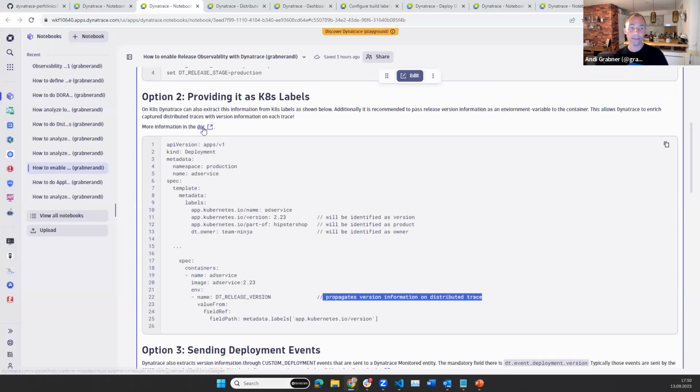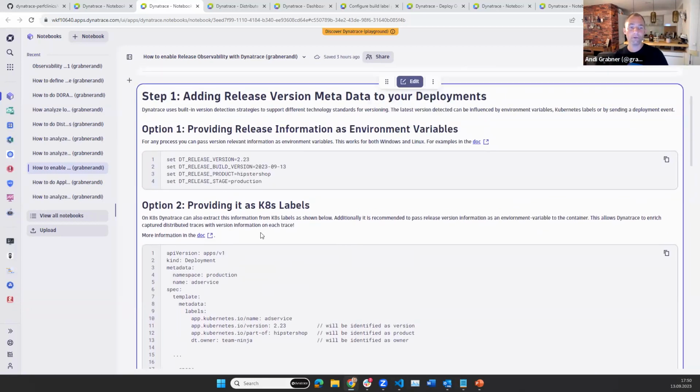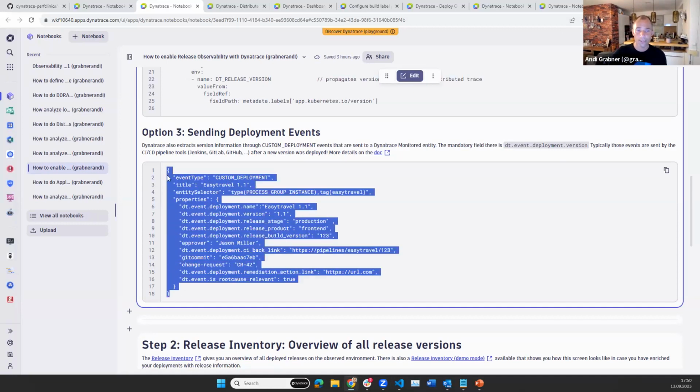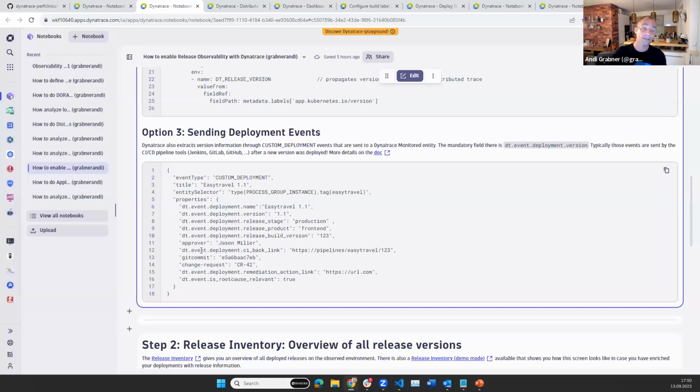All of this is also explained in the doc that I've linked here. Last option, so remember, either environment variable, Kubernetes labels, or you can also send deployment events from your CI/CD. This is also best practice. While you can already specify version information on the deployment definition itself, we always suggest, if you're using tools like Jenkins, GitLab, GitHub, or any other tools, that you additionally send an event to Dynatrace, because you can then tell Dynatrace even more about the deployment.